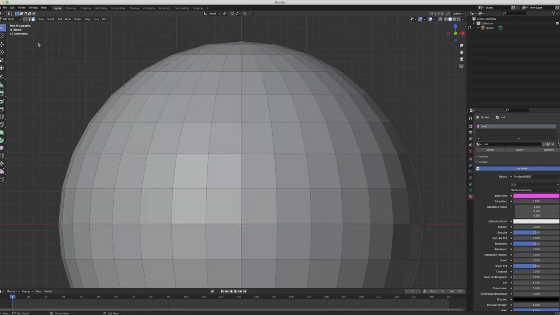So again, top left, I've got my selector tool up, and I'm just going to drag, and I'm going to select all the way to the middle, not over the line, and that means I should get all the polys I want.